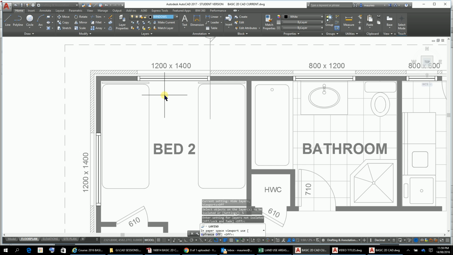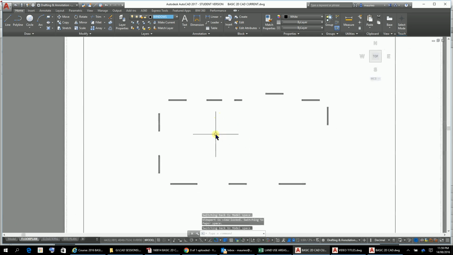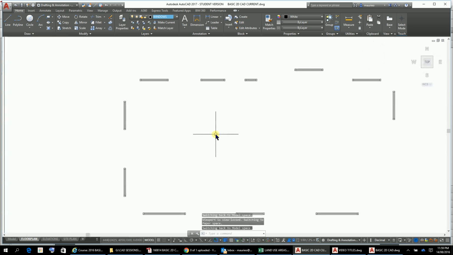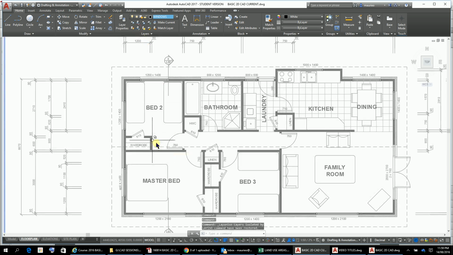So that's fine with the settings, and then in paper viewport use settings, so off, and just go enter, and I'm going to select the window layer there like that. Okay, that's my window layer, and it turns off everything else and just shows what's in the Windows layer. They've been isolated. So you can do a bit of work on those or see if you've got things in the wrong layer. And then if you go back here and unisolate, it just takes it back.